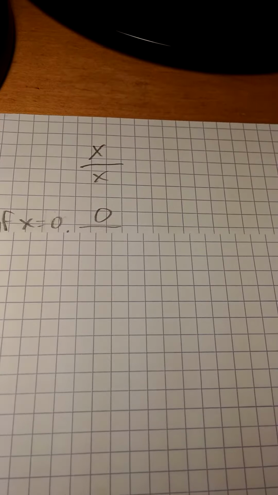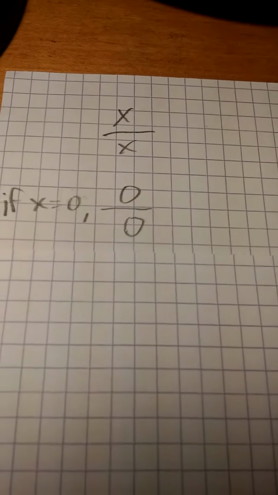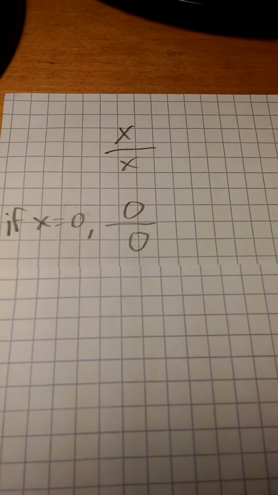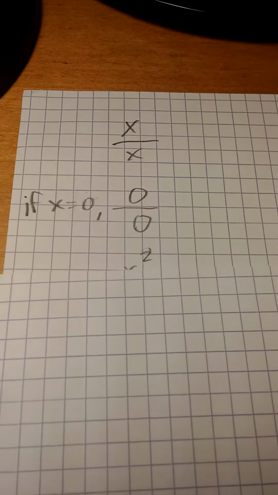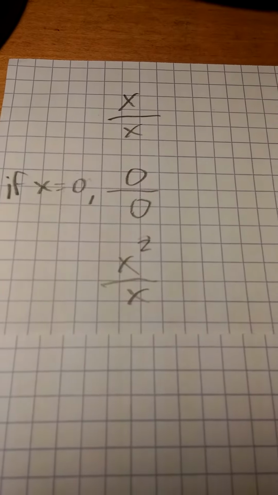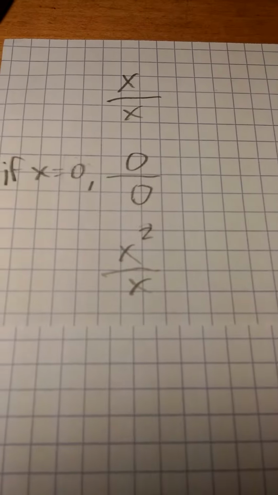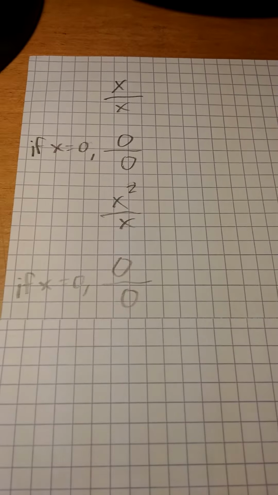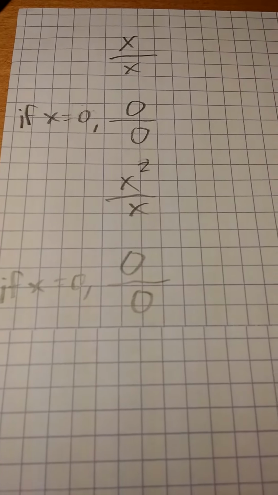Today we're going to talk about why 0 over 0 is an indeterminate form. Okay? So to start off, I'll throw up some equations here. We have x over x, pretty normal equation. If you plug in 0 for x, you get 0 over 0, right? I mean, obvious. For x squared over x, same thing. Pretty easy equation. Plug in 0 for it, you get 0 over 0.